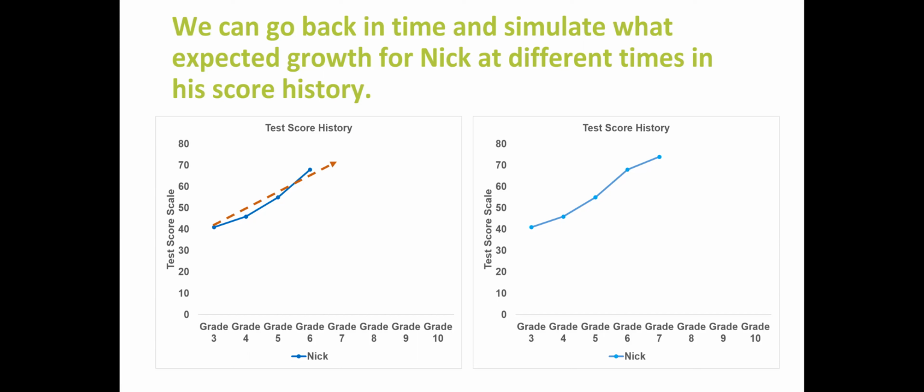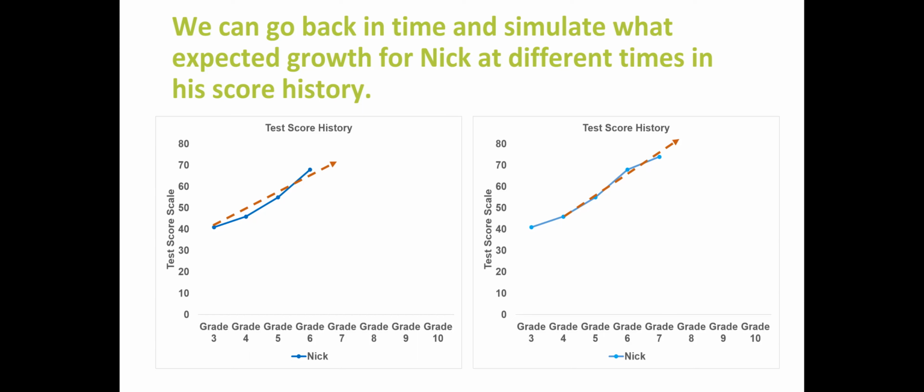An important component of our model is that we only use the most recent 4 scores that we have available. So that means that each year that we calculate growth for a student, we're using just the most recent available score history we have for the student. This is going to be really important, you're going to see as we go on. This is a really important advantage of our model over a lot of other models.